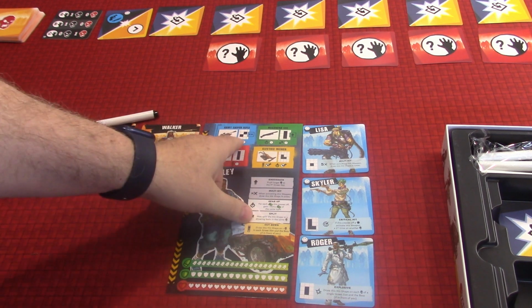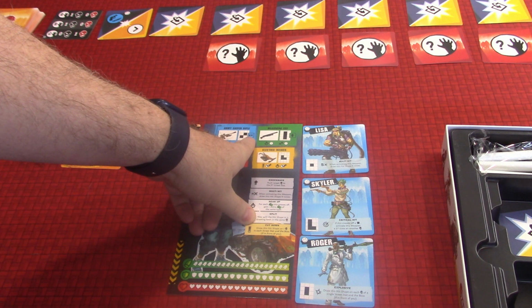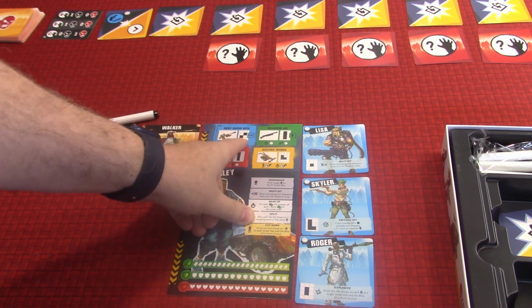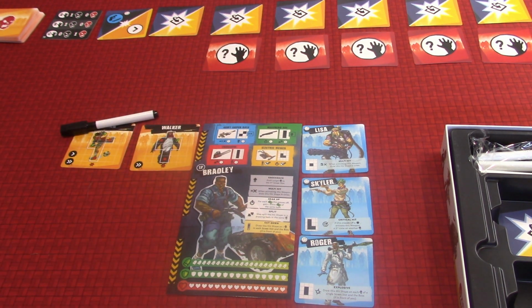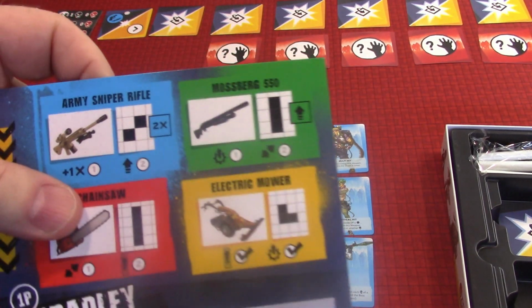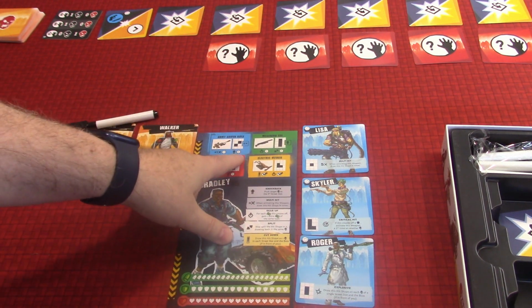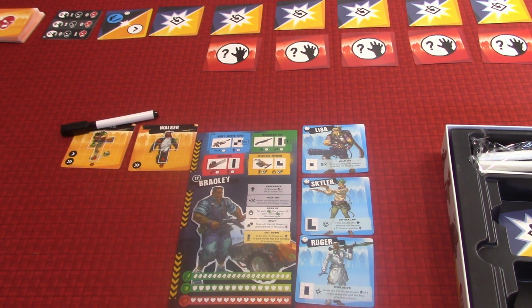We can use our blue weapon. Now you can see here that the blue weapon is our Army Sniper Rifle. It can hit twice, and it hits in this pattern. Now that pattern doesn't have to be exactly like that. It can go in any orientation. In other words, I can shoot it like this, or like this, or like this, but it has to be in that pattern, and I can do it twice. And you can see there's some upgrades there, but we're not going to get those right away.